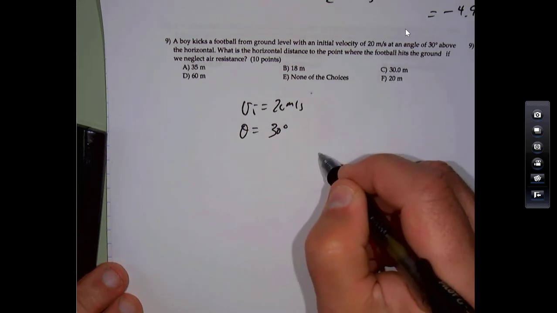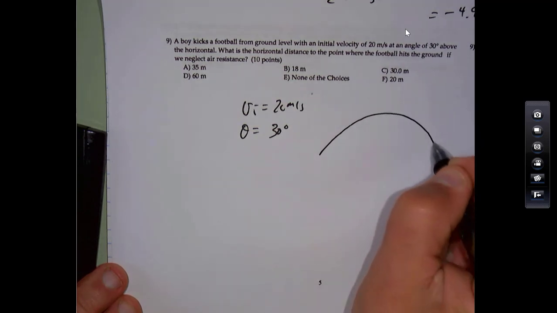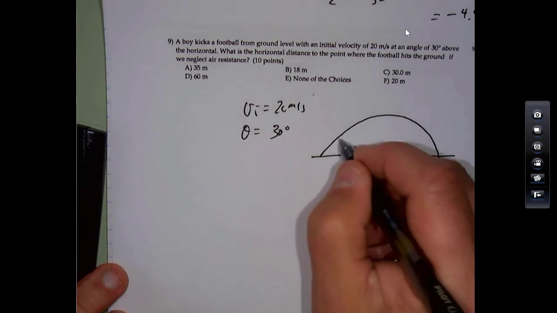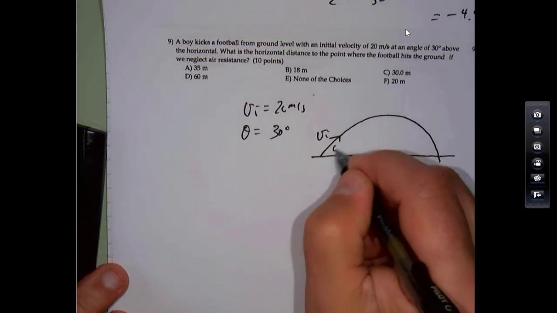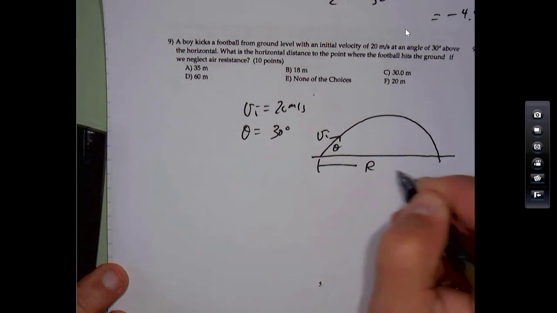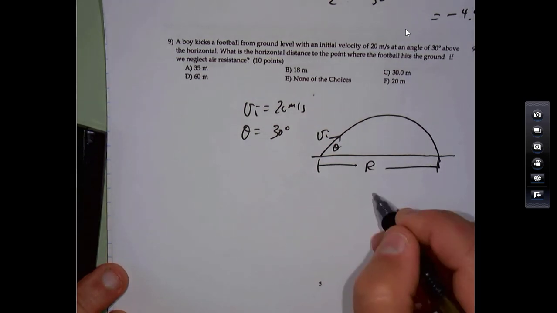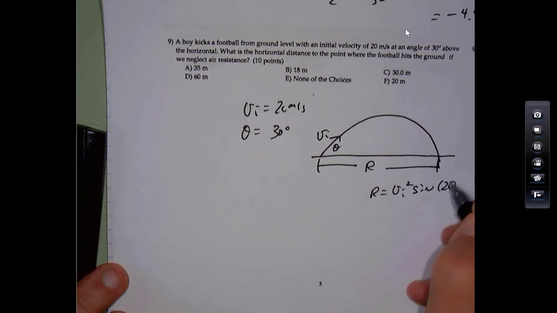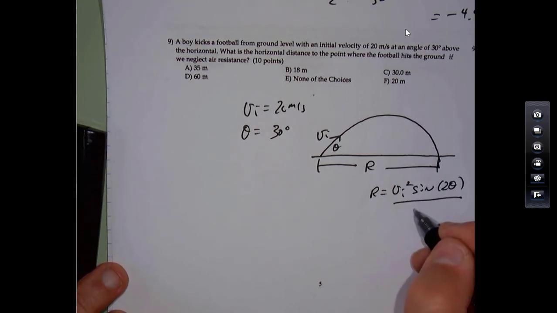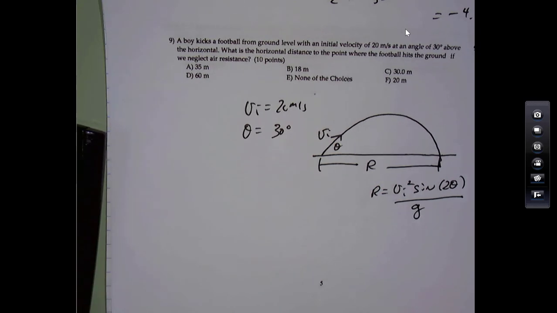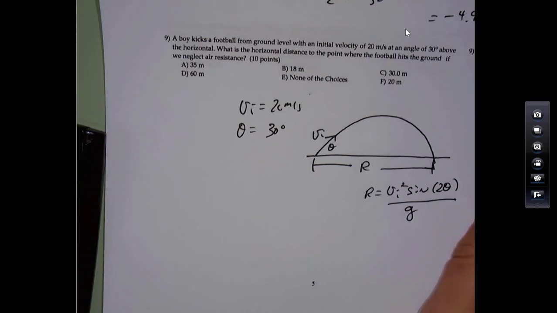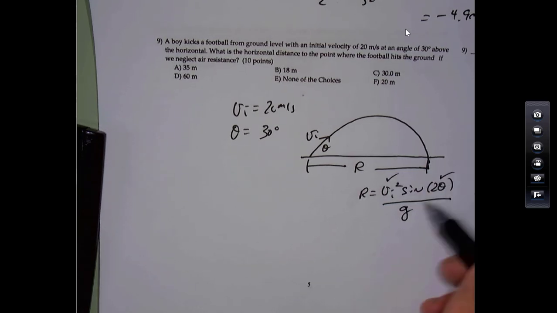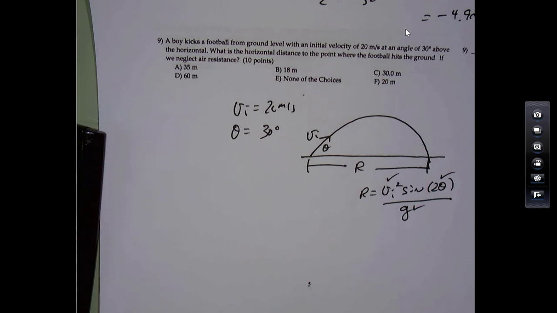So it's one of these. We did some problems like this. This is from chapter 3. You know the overall speed and you know the angle. So really they're asking what is the range here. Lots of ways of doing this. Probably the quickest way is to use the range equation, divided by g. So that should ring a bell. We have everything. It's kind of a plug and chug problem at this point. You know the initial speed, you know the angle, you know g, you can figure out the distance.